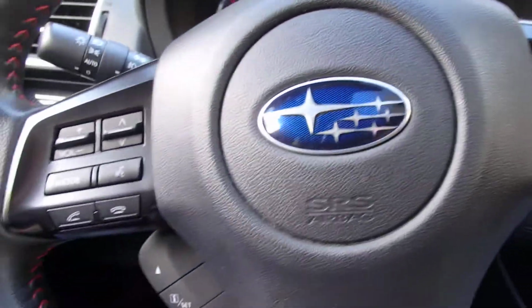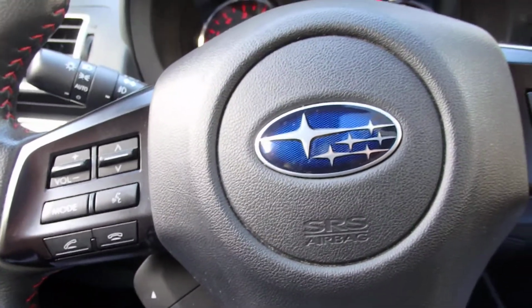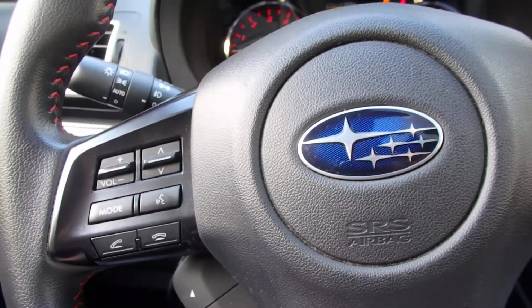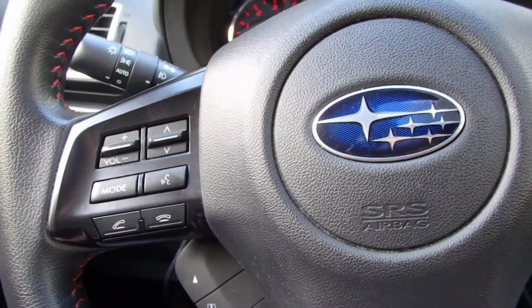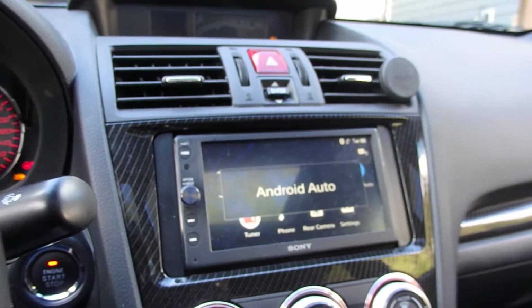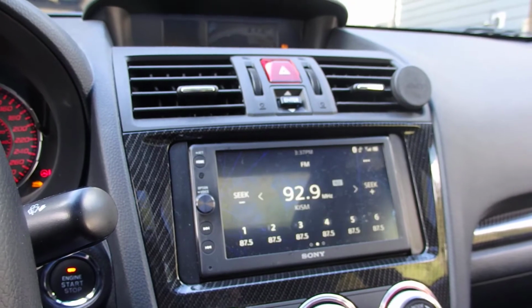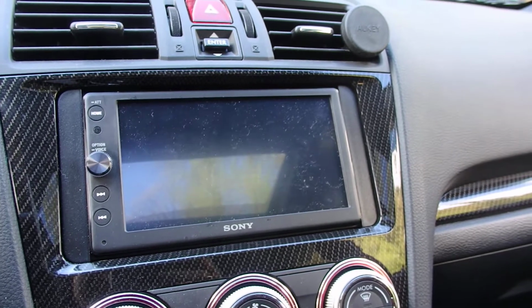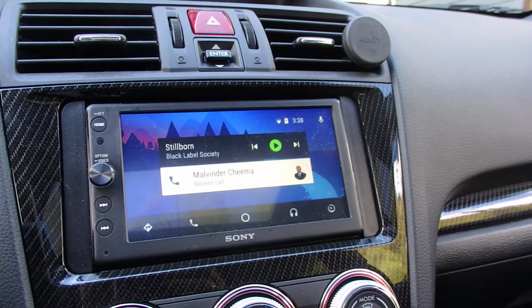The steering wheel controls in the 15 WRX, depending on the cable that you're using to connect your steering wheel controls and retain some functionality of them to the unit itself, I'm using an iDatalink Maestro cable. And one of the things that I do have is the mode button. All the mode button will do is when you press it, it is going to initiate Android Auto, or it's going to initiate Tuner. When I select Android Auto, it will pop up and display the last song that I was playing when I was using the Android Auto functionality.